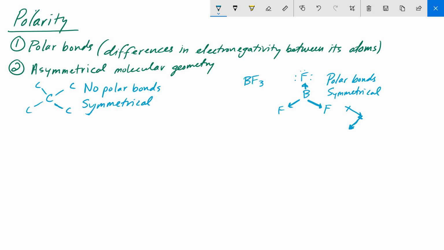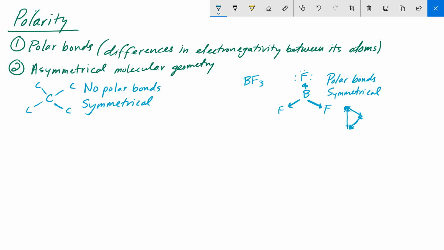Now lastly, we're going to draw the vector from this third fluorine. It's pulling directly up on the boron with the same force as these other 2. So in order to find the sum total of forces, we look at where we started drawing our first vector and where we ended drawing our last vector. And if there's a difference between them, then there is some difference in the dipoles of the molecule. In other words, the molecule is polar.